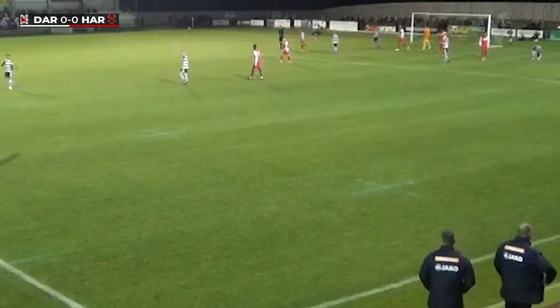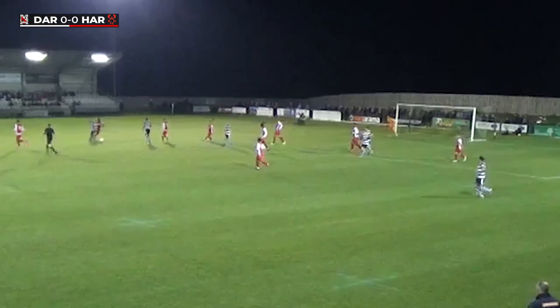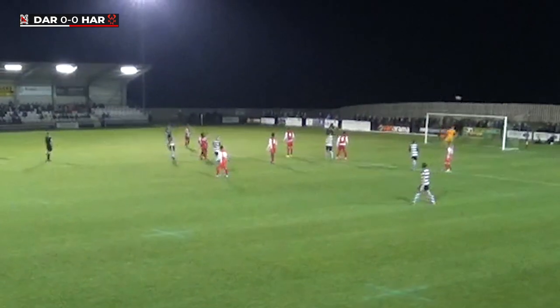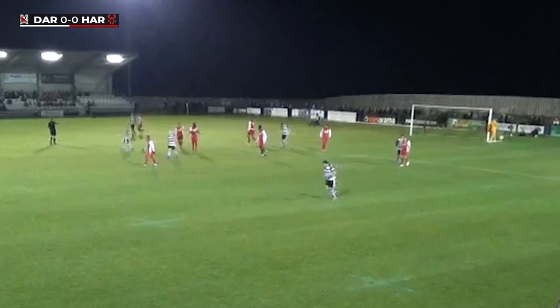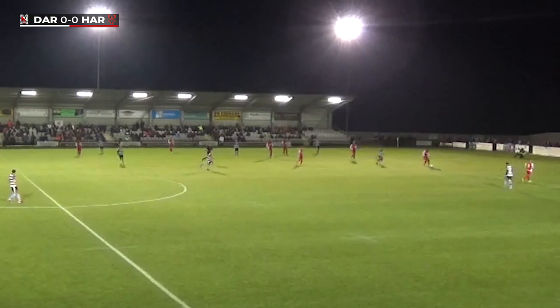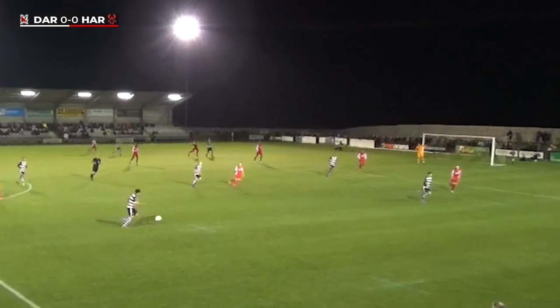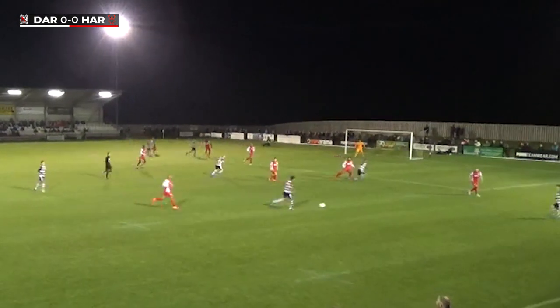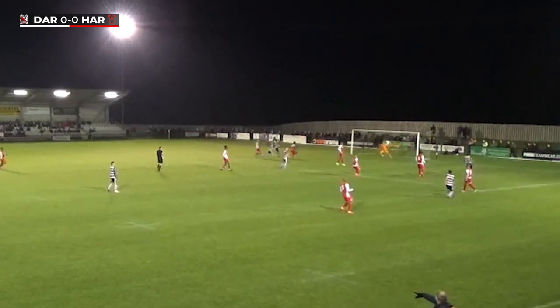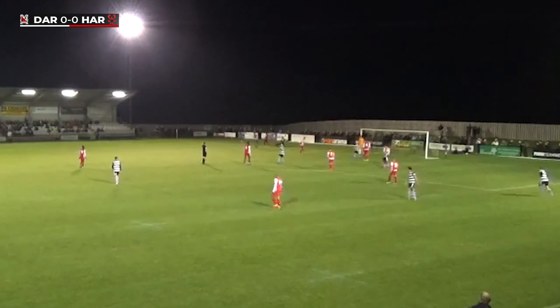Harriers looking to get away with that — poor defending there. The ball is played out and picked up by the centre forward who fires in another effort. Campbell with seven goals to his name this season. Holness is unable to get to that ball, but the clearance only goes as far as Ben Headley. Headley racing forward, angling one in from 30 yards, turned away by goalkeeper Cameron Gregory.